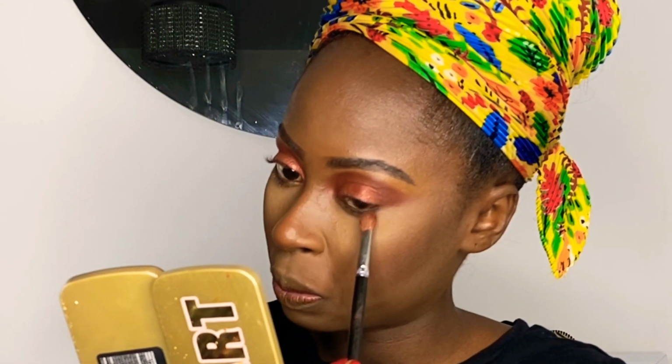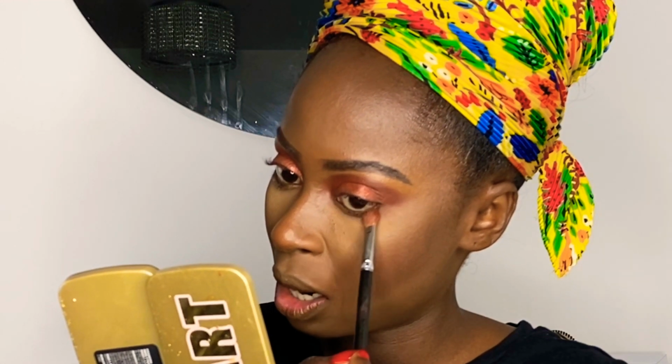What I will go ahead to do now is to get the same dark brown that I did use, this one right here, for my eyelid. So that is what I will take and just smudge it along my eyeline, just like so. You see what I'm saying? When you're doing your makeup, it's just some funny faces you do make. Like right now, this is what I'm doing. Now next one is to get my MAC eyeliner and just go in my waterline with it.